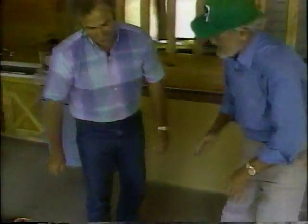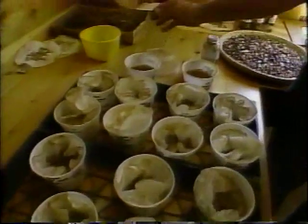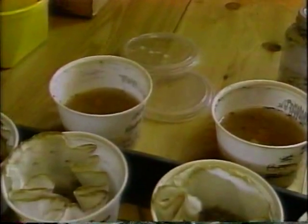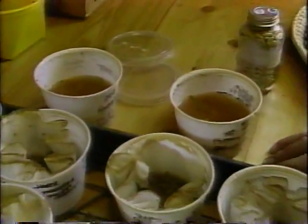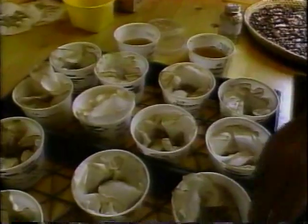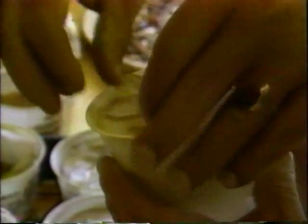You're not just restricting your saving to American varieties? No, we're interested in anything that isn't really available commercially in this country. How do you go about saving tomato seeds? We wait until there are enough ripe fruits to squeeze the juice and seeds into one of these little deli tubs, and then we let it ferment for about three days. The fermentation process breaks down the little sacks of gel around each seed and destroys all of the seed-borne diseases. Then we pour them through a sieve and wash them well, and plop them onto coffee filters, which wick the moisture away from the seeds and they dry down really well.